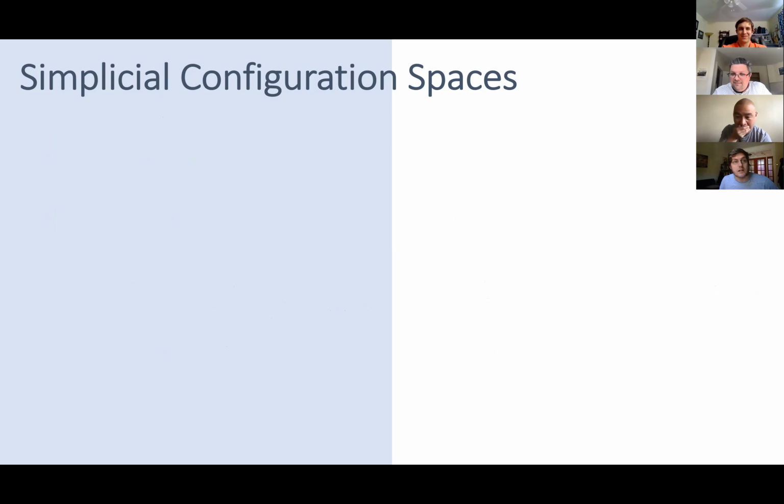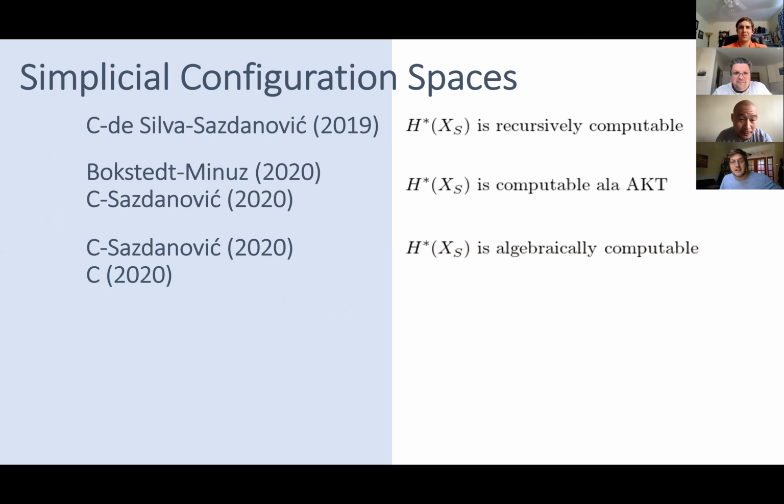Okay, turns out we can say a ton of stuff about the cohomology rings of these spaces. So first of all, you can show that this thing is recursively computable. If you've done any graph theory, you know the chromatic polynomial of a graph has this thing called the deletion-contraction relation, where you simplify the graph and eventually you end up computing this thing. This works the same way. You take your simplicial complex and you simplify it, and there are some long exact sequences and so on. But you can recursively compute this, right? So if you know enough of them to begin with, for simple simplicial complexes, you can build up any one you want in principle.